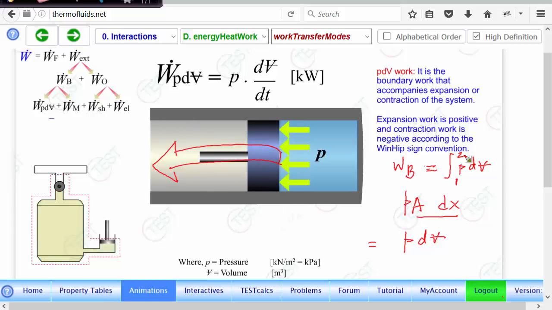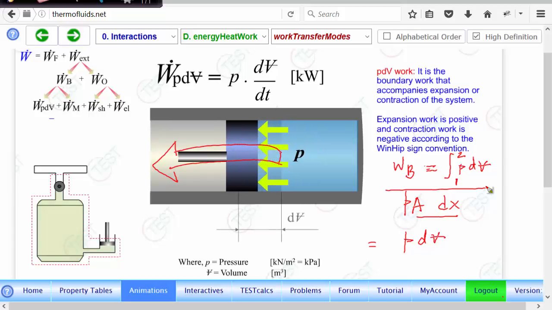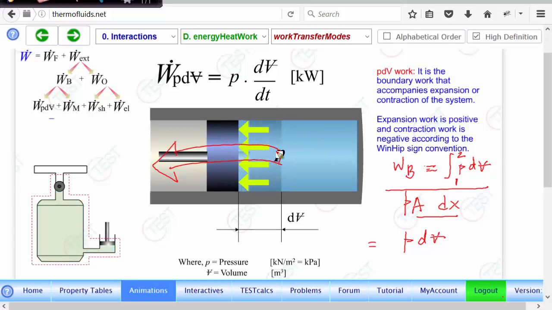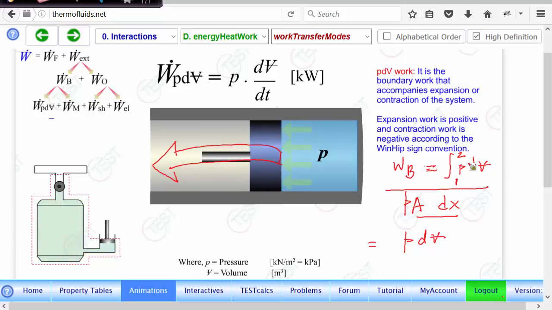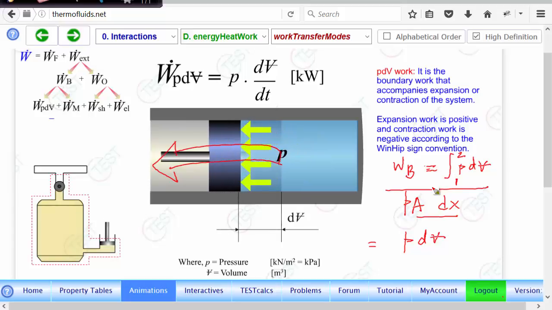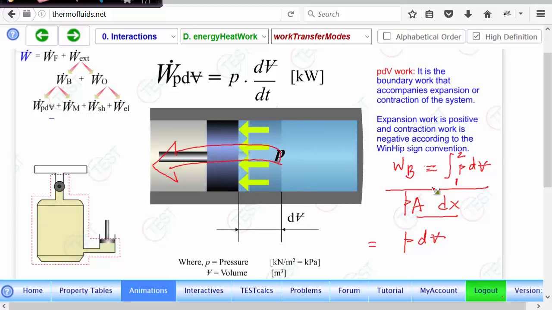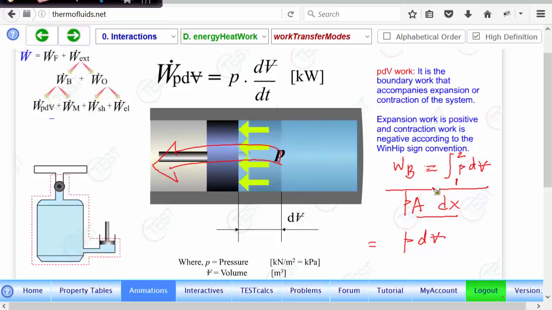So this is the formula for boundary work. And again, when you solve a problem, it will become clear how to calculate. But the important thing to understand is that the pressure is the pressure inside the system. It can change, of course. That's why we have the integral sign. But in many cases, it may be a constant. In that case, it's such a simple thing. Pressure goes outside. It's pressure times change of volume. Okay, so that's boundary work.